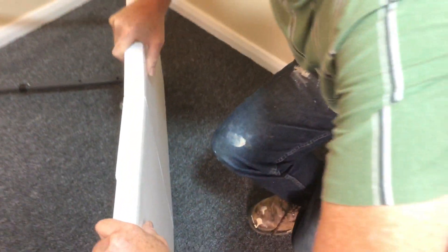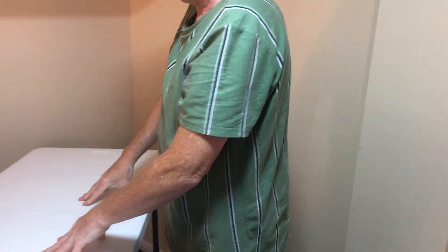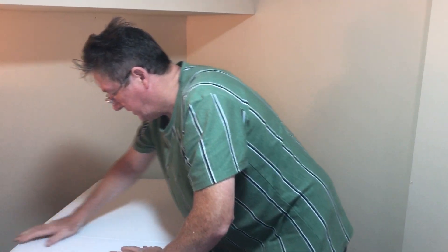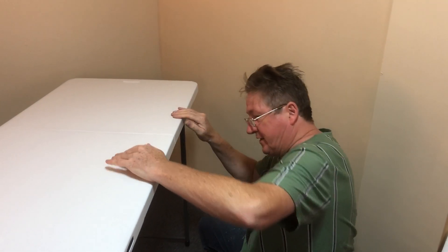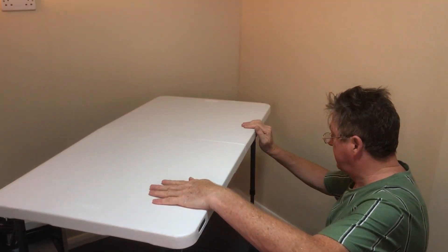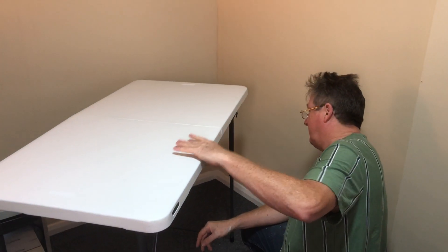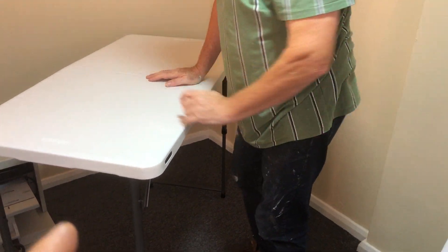It's not just one piece — it folds in half, so it's easy to put away. These are absolutely great. If you wanted it in the kitchen and needed a bit of extra space, just make sure the legs are locked in. You could do some baking or something on it. Reduce it down for the kids to play on, or do their work on, and as they grow, just move it up — it's an ideal study desk. It might wobble a little bit, but they are quite stable. You can get more heavy-duty versions if you've got heavier stuff on it.